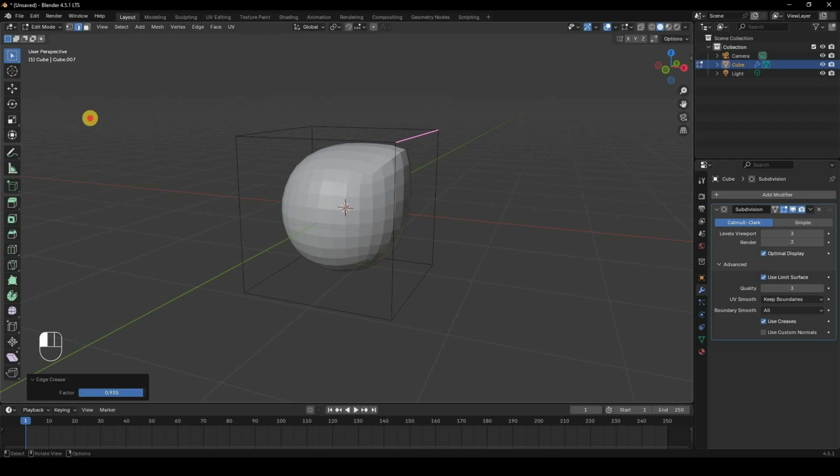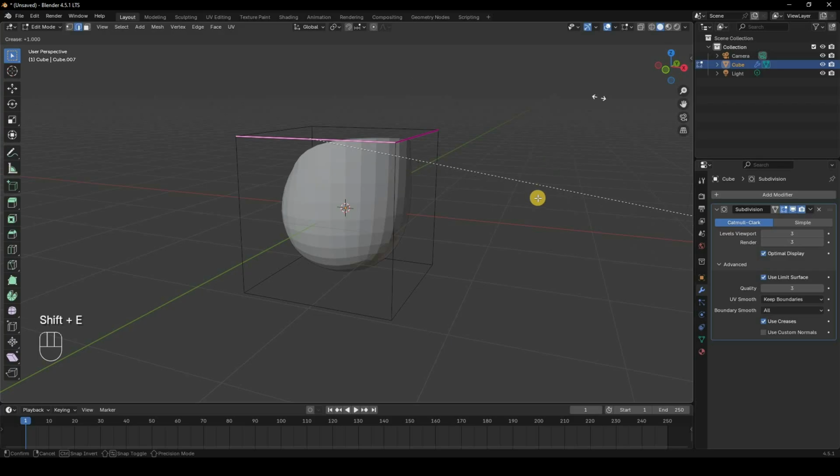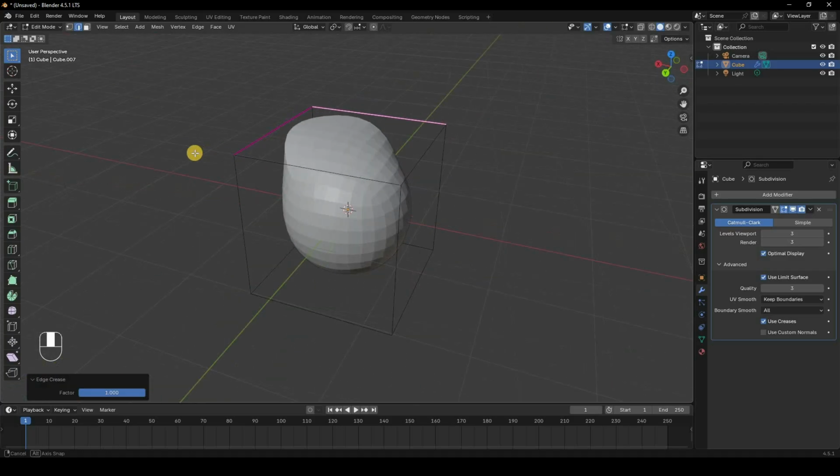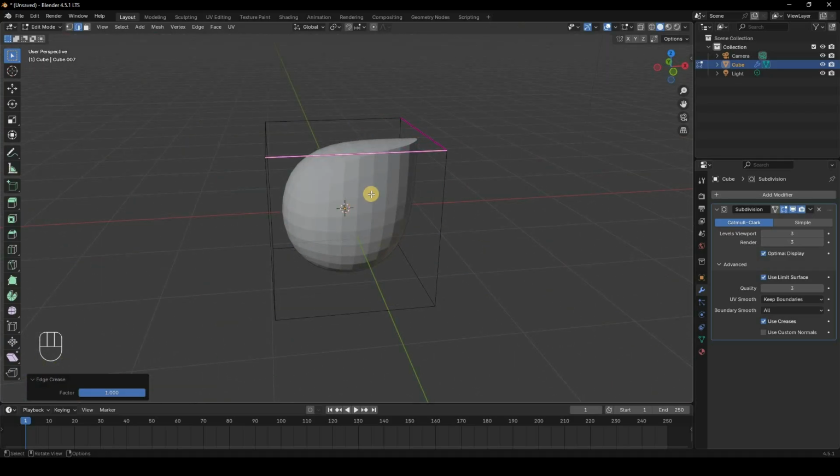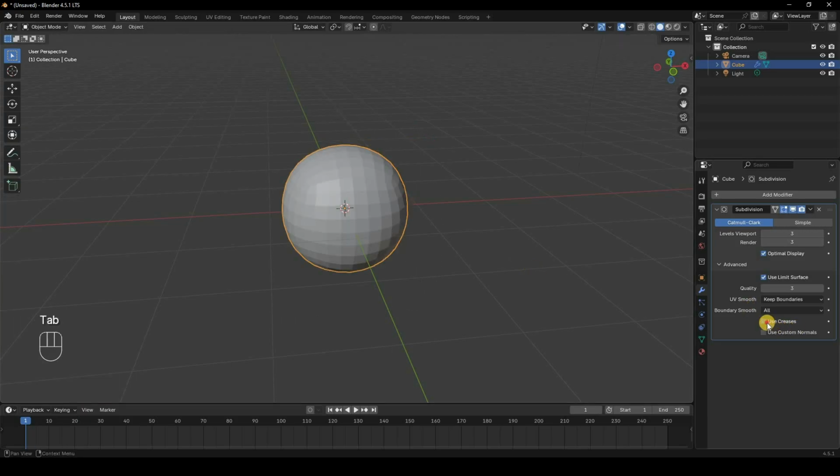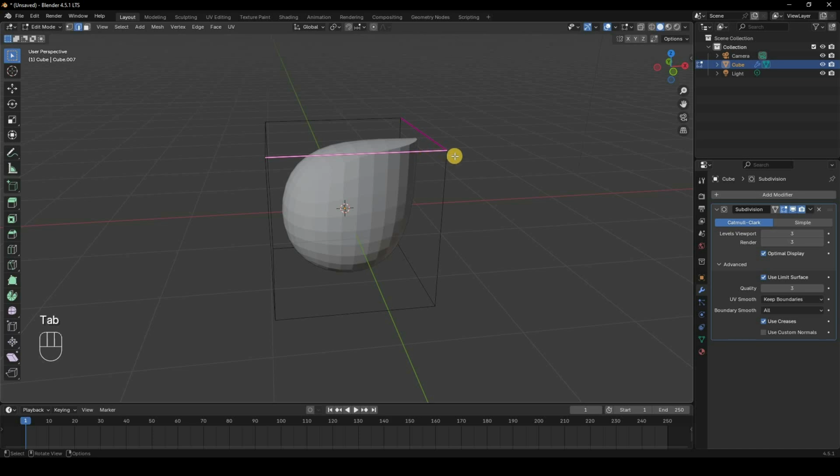So the crispness factor can again be manipulated from over here. 1 is the highest value, and anything below 0 is actually, well, see, nothing. So I can click over this side again and press Shift E to again make it ignore the subdivision surface modifier. This can be useful for creating cars, like car headlights and stuff. And if I turn this off, you can see that it's now starting to ignore creasing, and the purple outline is actually used for identifying creased edges.